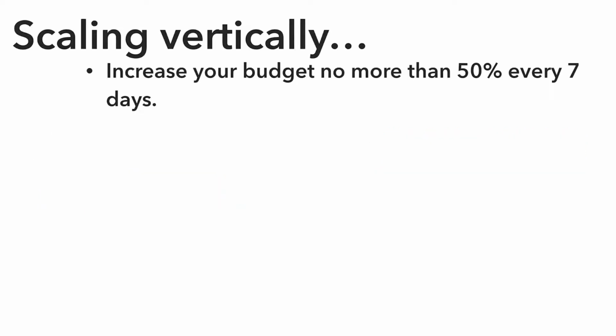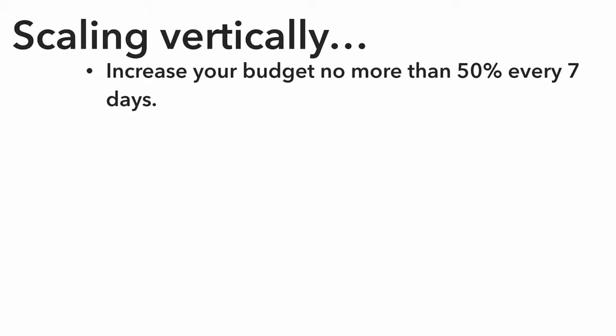Now, when you're scaling vertically, you do not want to increase your budget more than 50% every 7 days, especially if you are running an evergreen campaign that's applicable to your business for many months to come. A lot of people, maybe they're spending $20 and they're getting good results. Well, they'll go in and jack it up to $200 and expect to get the same results.